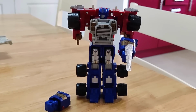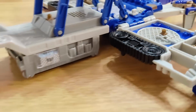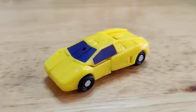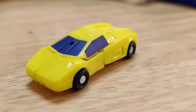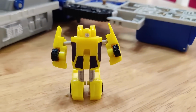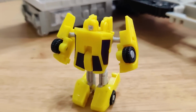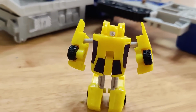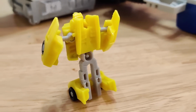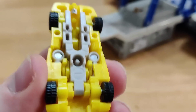So let's take a look at the trailer and the other features. And there's so much to do. A lot of the interaction comes from utilising the Minicon ports, and for that we need a Minicon, and it just so happens that Prime comes with Sparkplug here. A little yellow sports car, as Prince sang. He turns handily into a robot mode, and he can really look like Bumblebee. You have to wonder why they didn't just call him that, because we didn't see a Bumblebee in that line really, but I guess they were looking for a fresh start and a clean break from what came before. You can't have a line without Optimus or Megatron, but it's good that they brought us a raft of new characters.